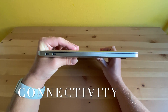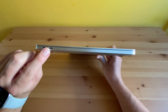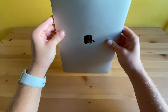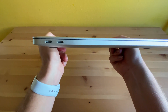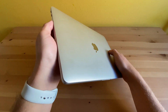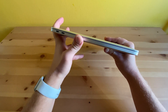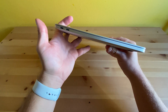When it comes to connectivity, this laptop is not the best out there, as it features only two USB-C Thunderbolt 3 ports. These are pretty fast and definitely top of the class, but sometimes I wish this 13-inch would have four ports like the pricier MacBooks do. Because I have it plugged into power all the time at home and also use an external SSD drive, these two ports are always occupied. But there are times when I want to also plug my iPhone or another accessory, and I don't want to use a big USB hub or dongle to do so. Two additional ports on the other side would be pretty nice, but I can live with two — it's definitely better than only one on the older 12-inch MacBook.